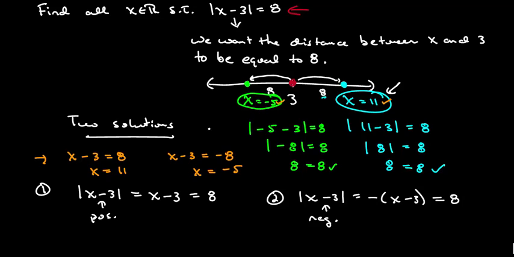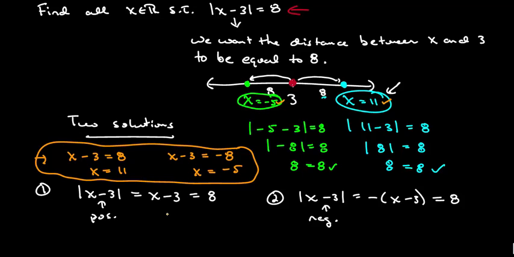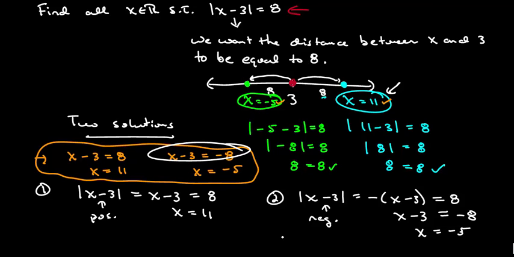So where did this crazy rule come from? Well, it's right here. First, you set it equal to the positive version. Look at that, it's right there. And then you set it equal to negative. Well, that's not quite true. What you really do is take the opposite of the inside and set it equal to the positive of the outside. But now if you multiply everything by negative 1, there's this right here.